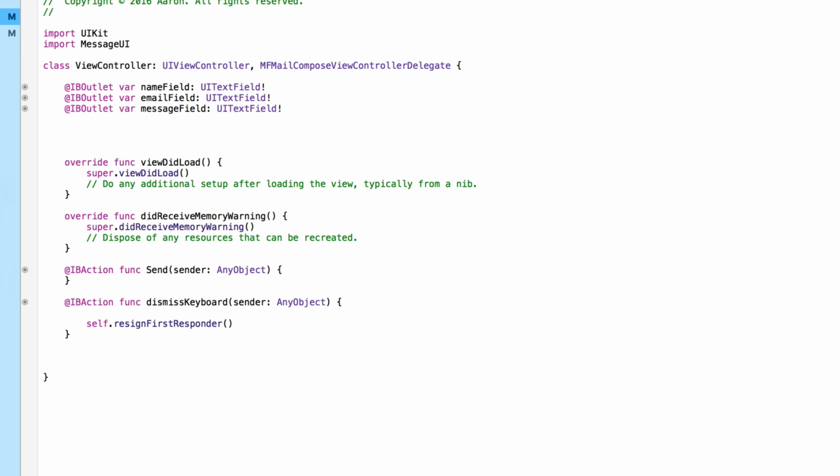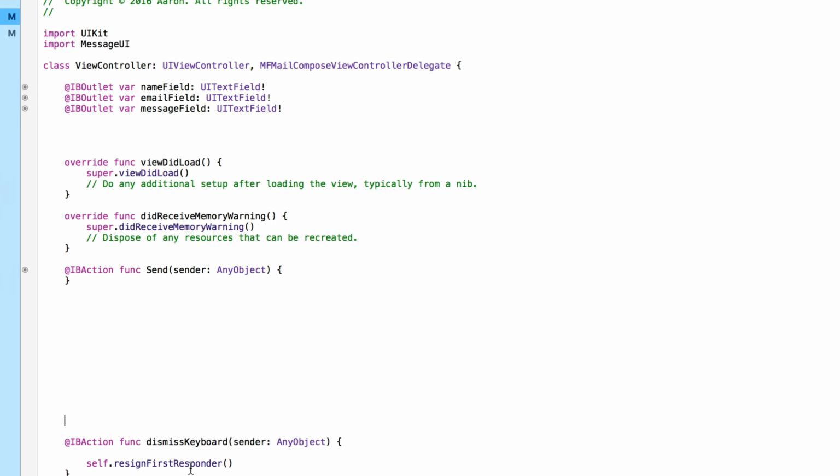So once we've added it in, we can now go to configure our send button. So just for the purpose now, I'm going to space it out so we can clearly see what we're doing. I'm going to move the dismiss keyboard further down. Now again, that's only for lower versions of iOS, so it's up to you if you want to add that in if you're creating an application that supports later versions. So for our send button here, what it's going to do is configure our email view, our mail view controller, to load up over our application. It's then going to take the three text fields and the information within them to populate our email.